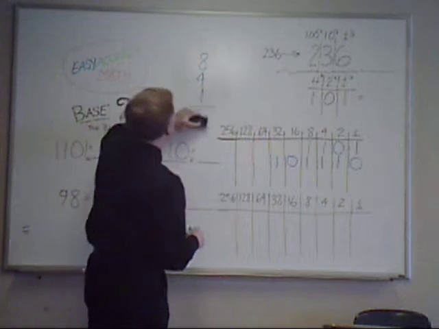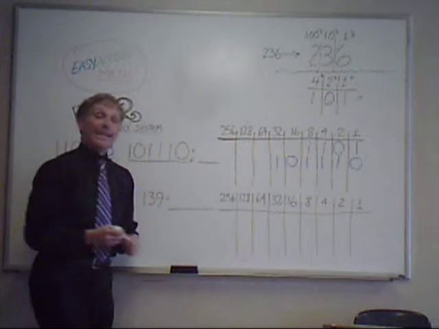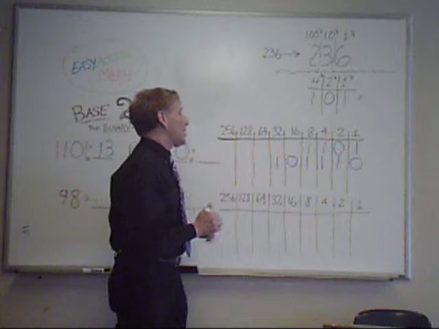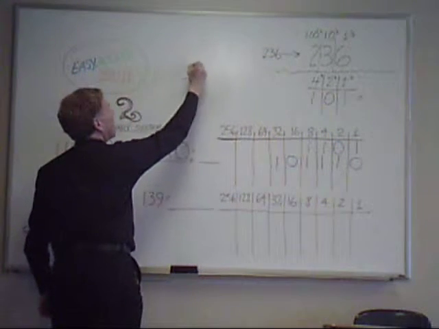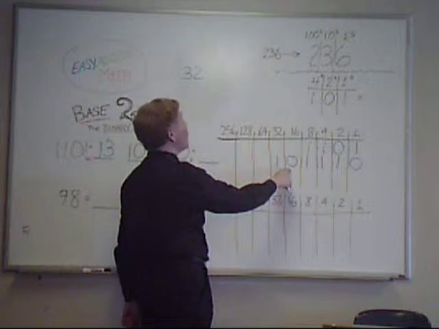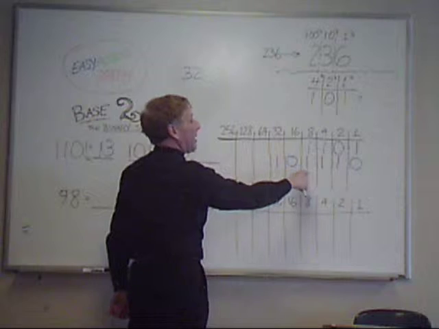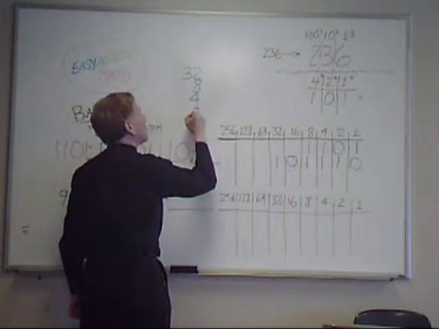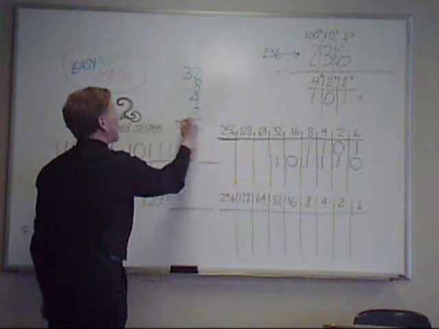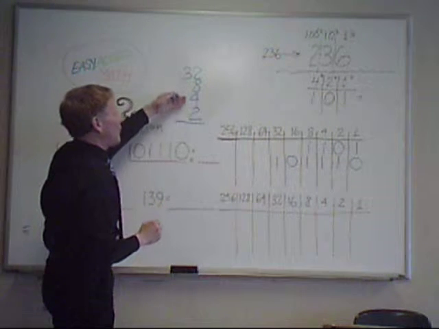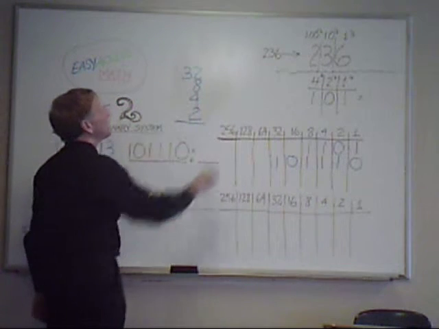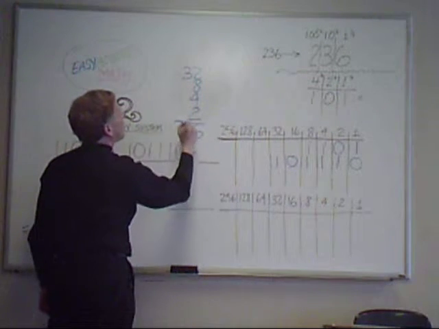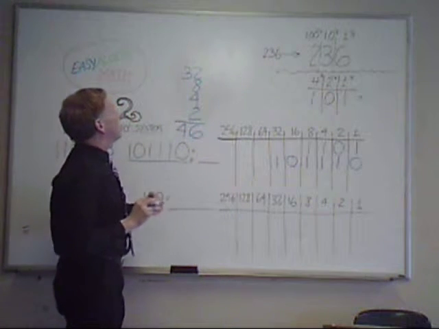So, what I'm going to do, same thing. I'm going to add the numbers with a 1 in the column. Ignore the numbers with a 0. We look at the tops of the columns. So, my 32 column has a 1 in it. So, I put a 32. But, my 16 column has a 0. I don't put 16 in. My 8 column has a 1 in it. My 4 column has a 1 in it. My 2 column has a 1 in it. That gives me a total of 32 plus 8 plus 4 plus 2. I add those up. And, I have 6. Carry the 1.